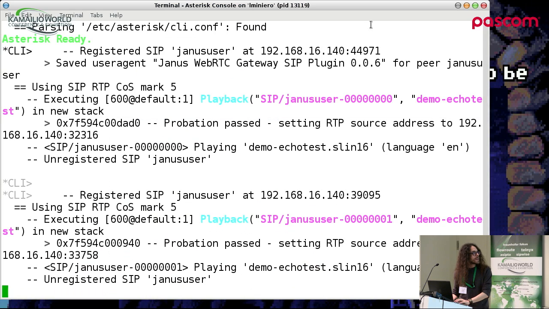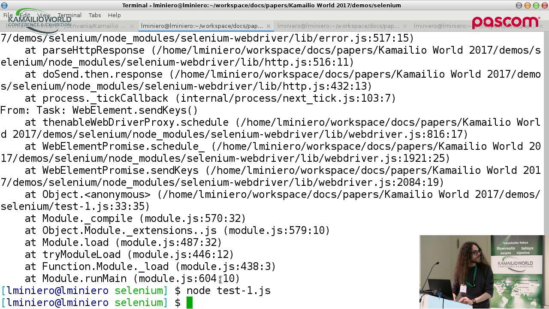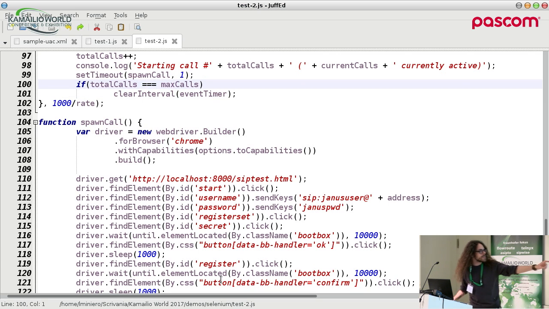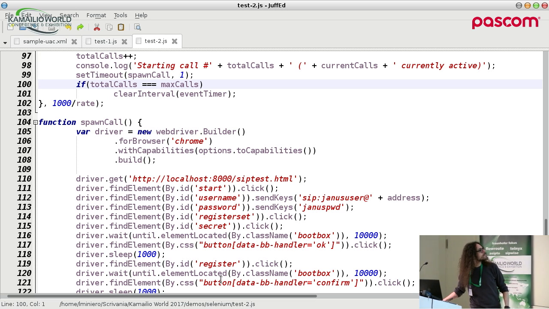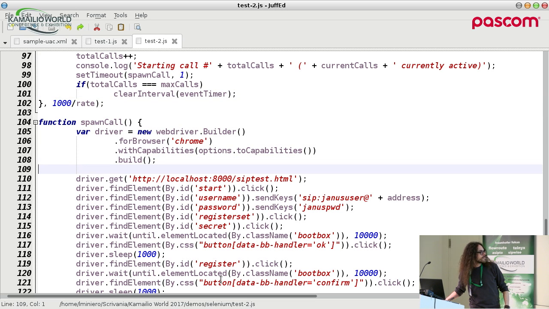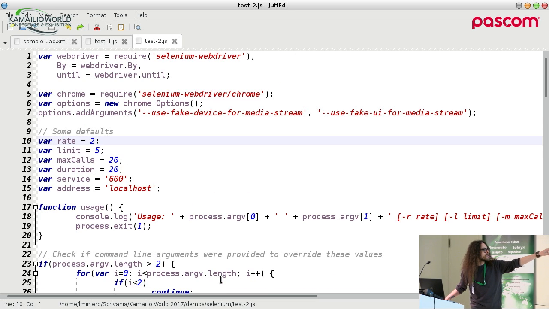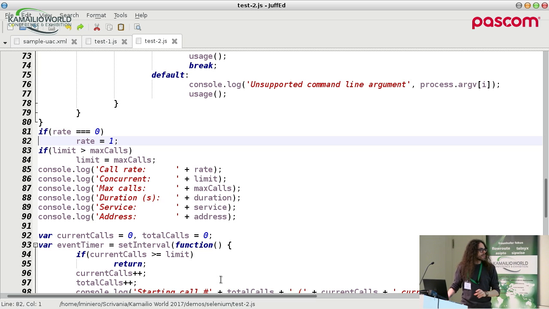So let's see if it actually works, even though all the screens will probably appear in the wrong place, which is my own screen, but I'll try to move them here. You still have localhost? No, in here it's dynamic, so it's Janus SIPP user. No, that localhost that you see here is just the default that I'm not going to care about because I'm going to overwrite it with the command line argument. And then apart from this, I'm going to use localhost just to connect to the web page, I think, but not much more than that.